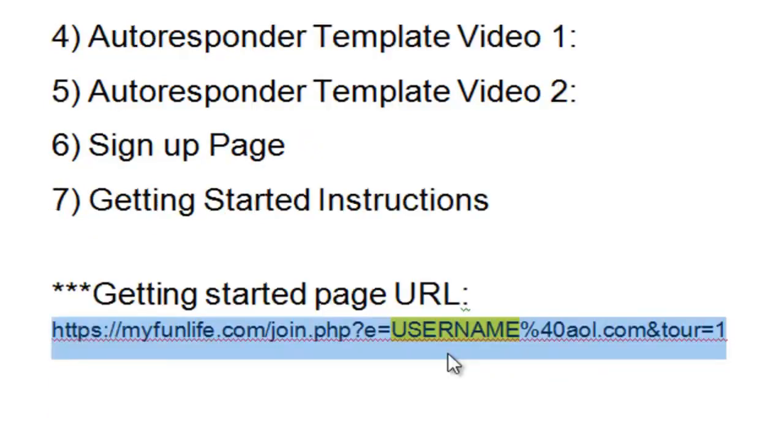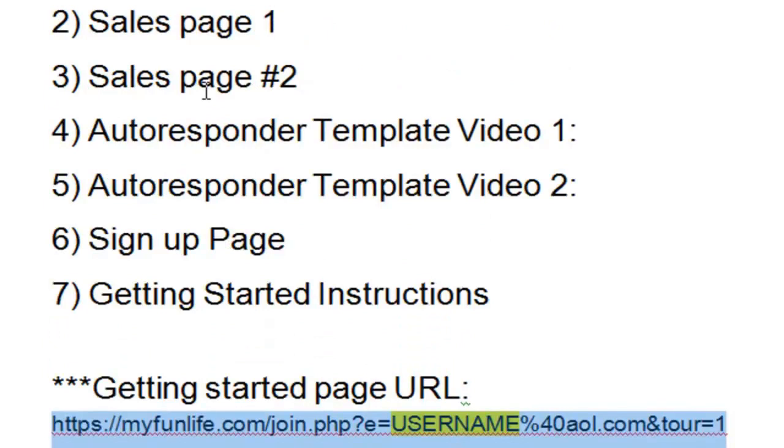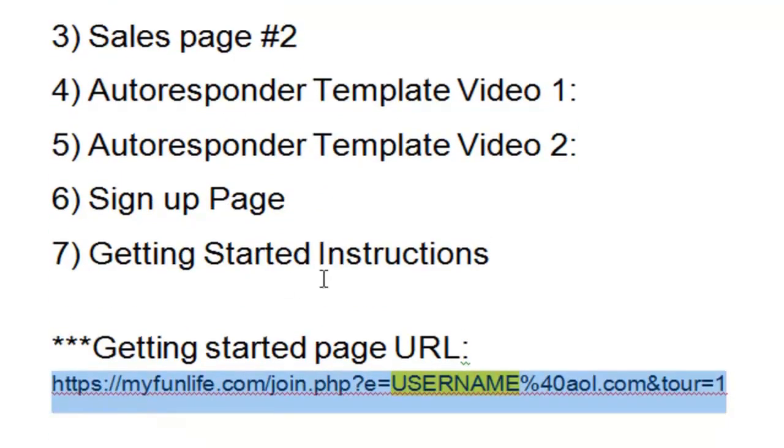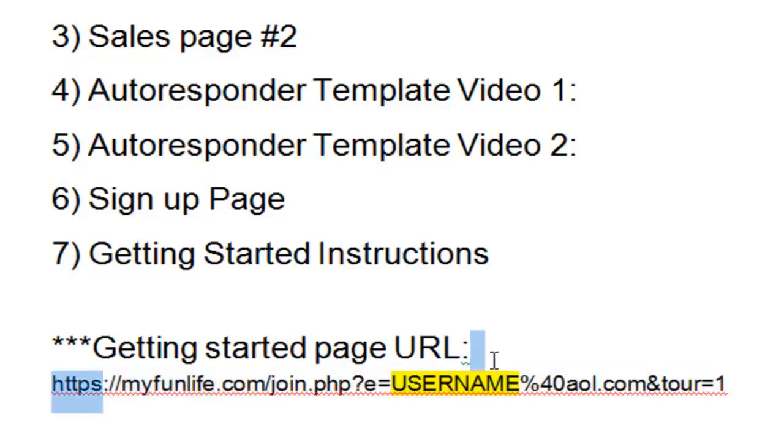For example, I'm creating a funnel here for My Fun Life. Suppose that I've got a big downline in My Fun Life, or I run into a big distributor and I want to create a funnel for him and his team. Well, every single person that grabs the share code for My Fun Life is going to want to find this specific URL and enter that into the company's I Promote section. So believe it or not, this is actually step one for you too. As the person creating this funnel, you want to start with this step.